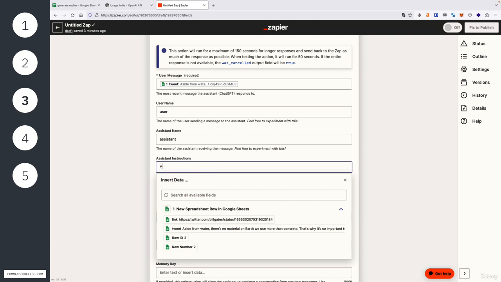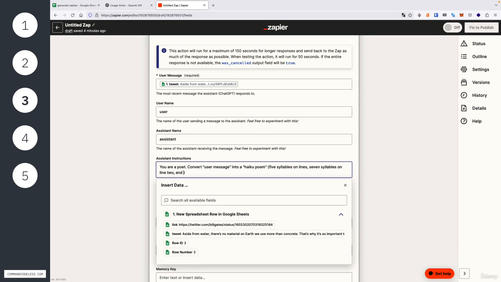So I'm going to enter, you are a poet, convert user message into a haiku poem. 5 syllables on line 1, 7 syllables on line 2, and 5 syllables again on line 3.